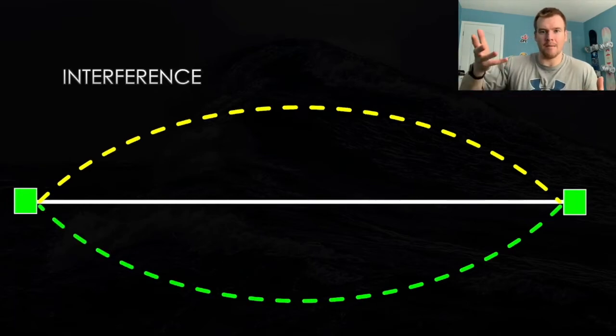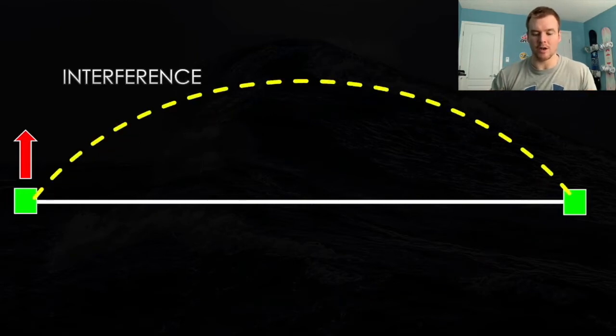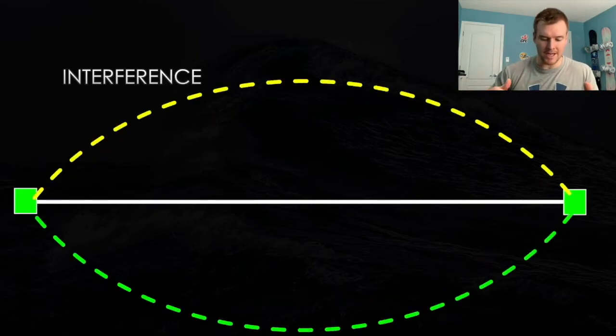Now as that's starting to come back up in the string, you pull up once again. So you time it exactly so that when you send the initial pulse and then it comes back reflected, you pull it at the exact same right time again, really similar to when the pendulum was swinging back and forth and we pushed it at the right moment there. Then we're going to be increasing its amplitude, so it's going to go higher and then comes back again, and then we pull at the same time. So if we are adding energy at that point, we can get this to resonate by interfering with itself. The one going there and the one coming back are matched up perfectly if we keep adding energy.